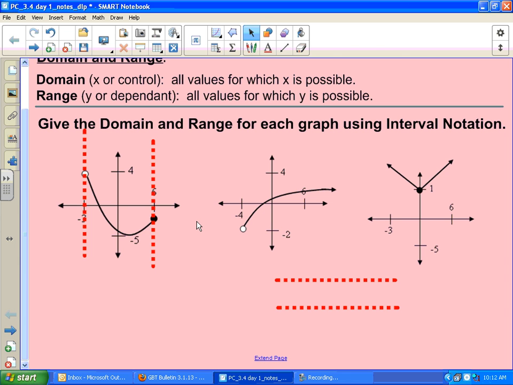What would I say? What's my domain for this function? X such that, where are we? Okay, so if you wrote it as an inequality notation, you'd go between -3 and 6, but you don't. It's kind of hard to see because of the line on it. Remember that that open circle means I don't include it.